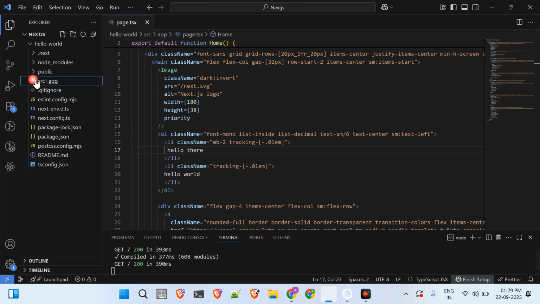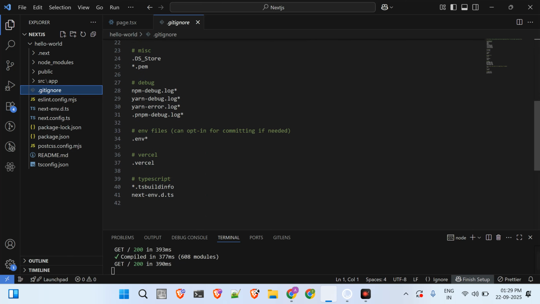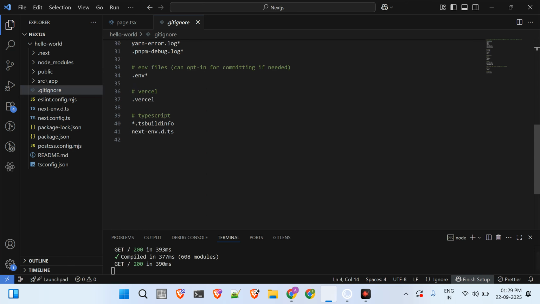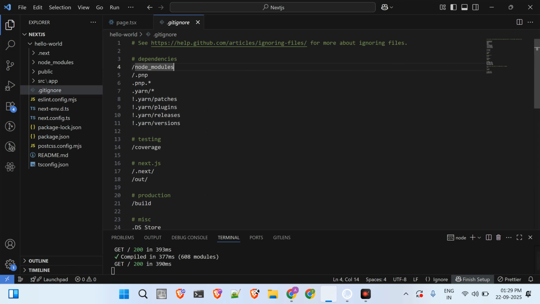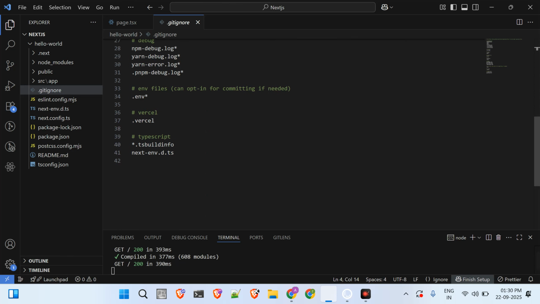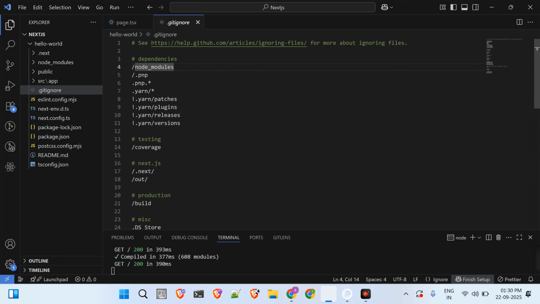And next we have the .gitignore. This is used when we are pushing the code to GitHub, Bitbucket, or wherever it is. As I told you, we shouldn't be pushing the node modules. Whatever we don't want to push, we have to add it to the .gitignore file. As can be seen, there are a lot of things which we have added over here, like this build folder and other things which we don't want to push to the repository. So all that goes inside of the .gitignore file.